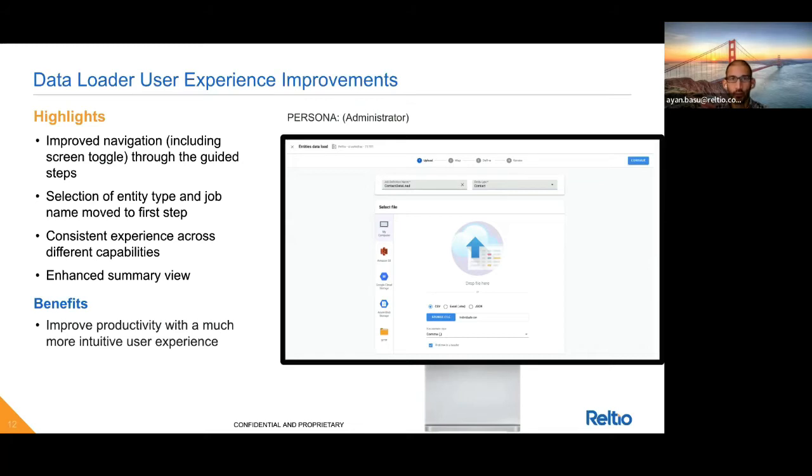And then lastly, with the summary view, after you finish the entire job, you know how the job is performed, how many records failed, how many succeeded, and you get all of that job detailed information all on the same page. So you don't have to click in for further details or go to another page to get that information. All of that is available right in one place. So again, a number of enhancements really designed to help you improve productivity and create that intuitive experience with this product itself.